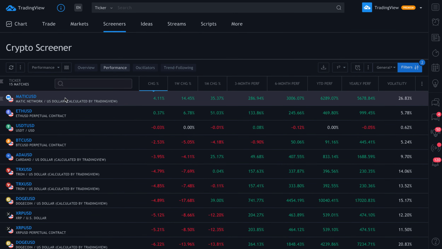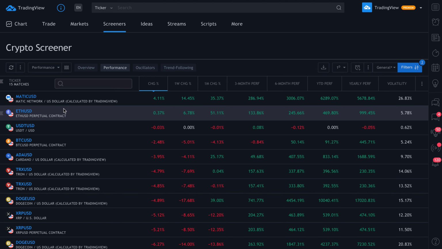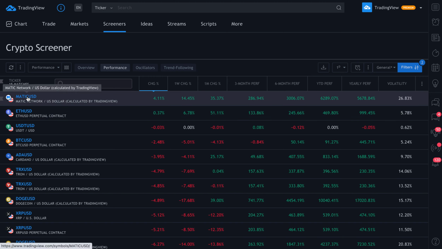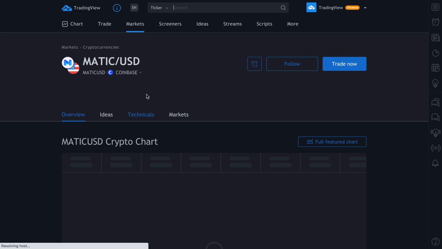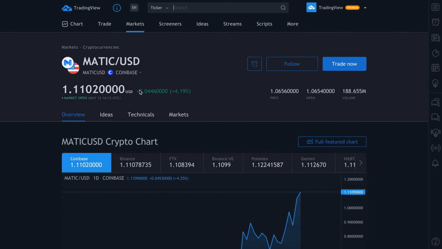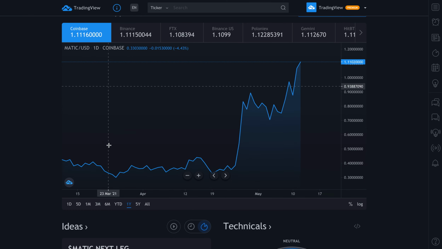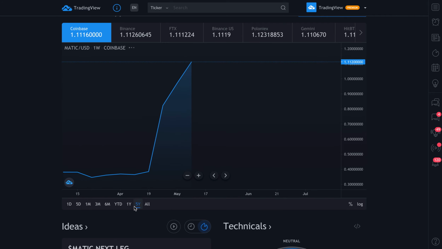So this is quite interesting. Take a look at what the two green symbols are today. It would appear that everything else is red except for these two. Now we can dive in. We can click and be instantly brought to the symbol page, and we can see here we have a chart. We can switch by time frame.